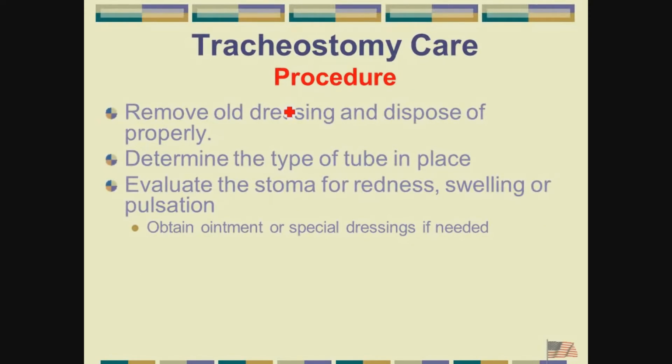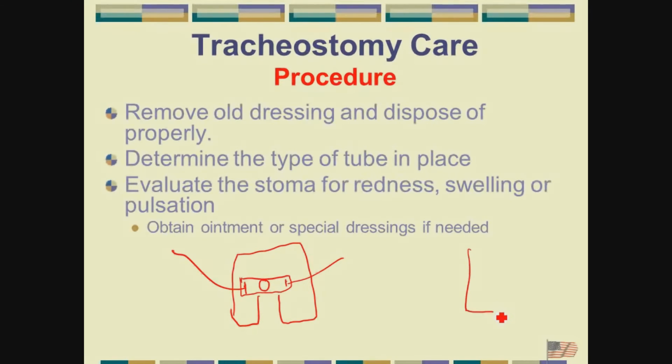All right. So we go in, and the way this is set up is, if this is my tracheostomy tube, and here's my flange, and here's my trach. There's trach ties here. There's also a specialized piece of gauze that looks like a pair of pants. Literally, it looks like this. And that's designed to fit in around the tracheostomy tube. So those old dressings need to be replaced.